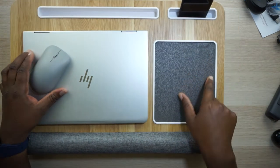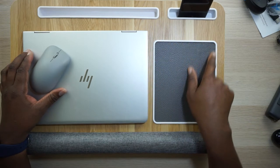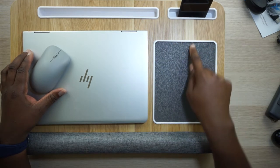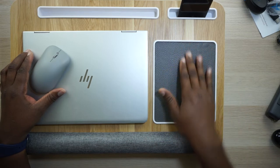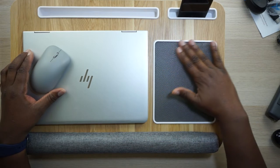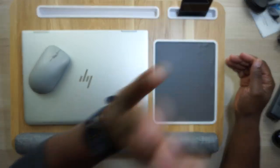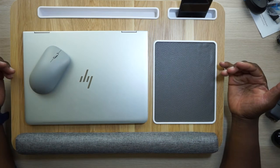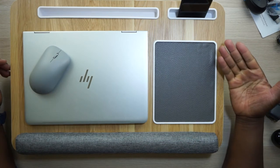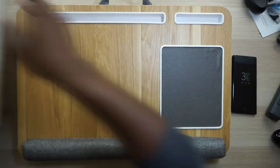There was one quality issue I had a problem with. Right here on the mouse pad — this is actually vinyl — it's basically just glued down onto the white plastic behind it, and they didn't glue it very well. What I'd do is take a hair dryer, heat it up real good, and lay it flat so it'll stick. If not, I've got some spray adhesive — I'll just peel it back and put it back on. It might be an issue for you if yours comes like that, but now you know how to fix it.